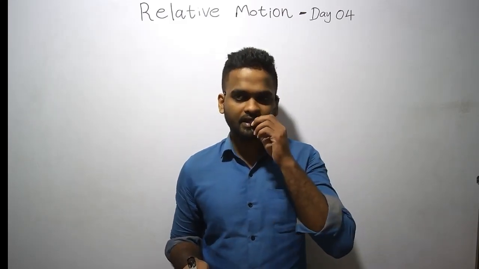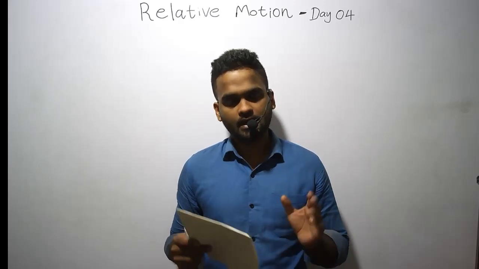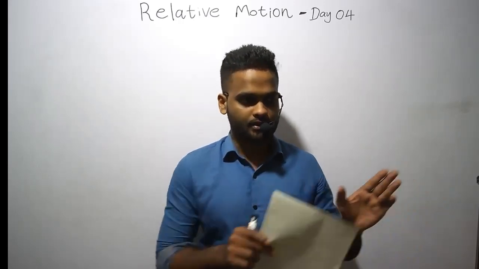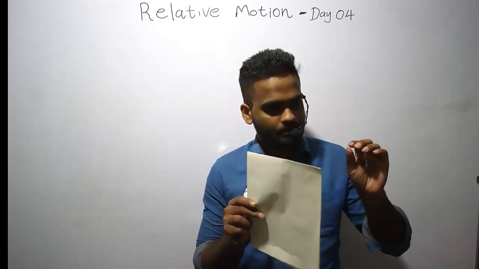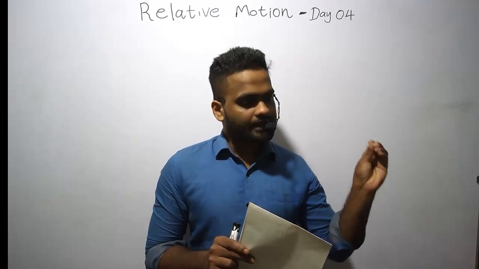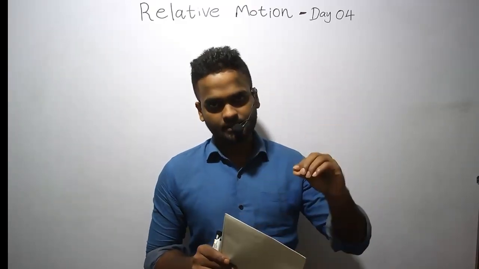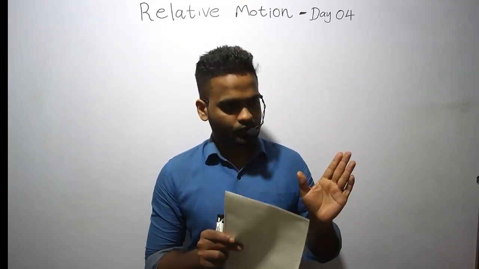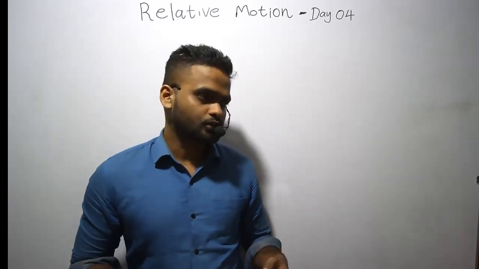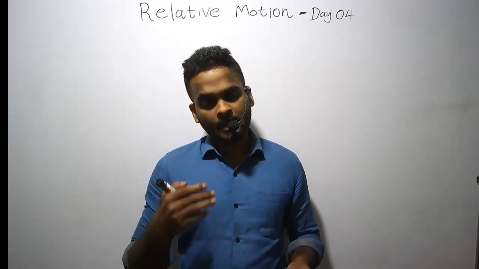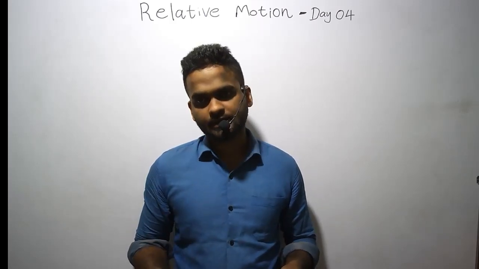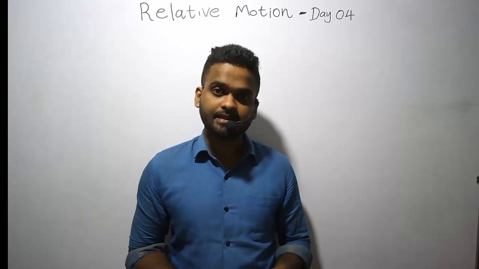So mostly we are talking about two objects here. When two objects have a relative motion, I mean when they move simultaneously, you can think about a relative motion between those two objects. Then those problems get easier, right? So whenever there are two or more objects moving, you always have to think about the relative motion. Then those kinds of problems will be easier, right?